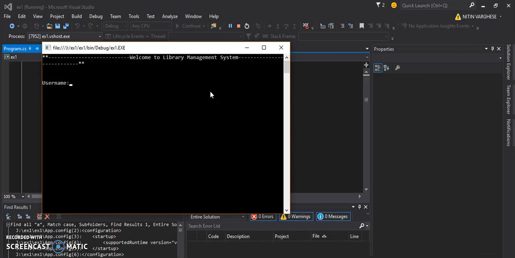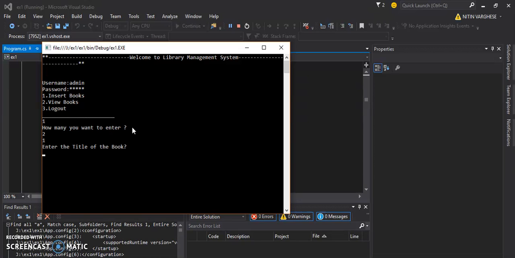The username and the password will depend on the account or the profile that we are logging into. As I said earlier, we have 3 profiles: for the admin, for the faculty, and for the student. So first we'll use the admin account. The username is admin and the password is admin. We have 3 options over here: insert books, view books, and logout. So we'll insert the books first. I'll choose first option.